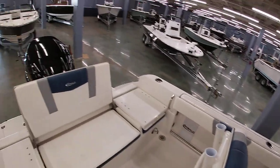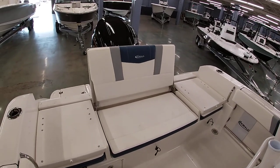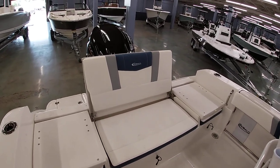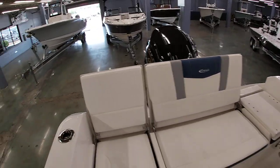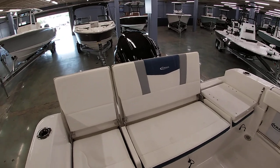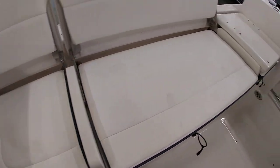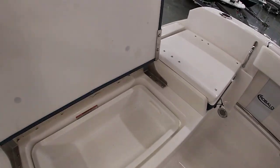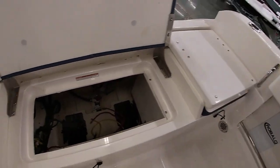I think this is pretty well thought out. They have a nice big bench seat in the center with a high backrest so you really feel safe, and these side seats come up as well so you can make the whole back transom a bench seat. Underneath here you have some bucket storage, and if you take the bucket out you have access underneath the center seat. This tray pulls out and you have access to all your wiring, rigging, and batteries.